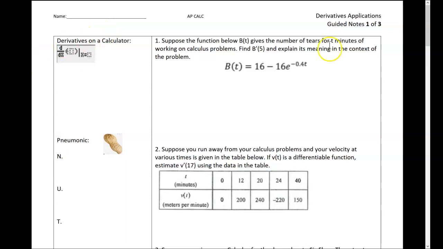Now, as you can see, our real life problems, and this is kind of contrived, but our real life problems often don't have nice round numbers that we like to see. So for example, this one has a little decimal in the exponent. We could take this derivative by hand, but we in fact don't need to, because I'm going to show you how to take these on your calculator. So the thing you want to make note of here, and if you have your calculator, do this along with me too, is the keys that you want to press are math and then 8, and nDeriv is the name of this function. So I'll show you how to do this.